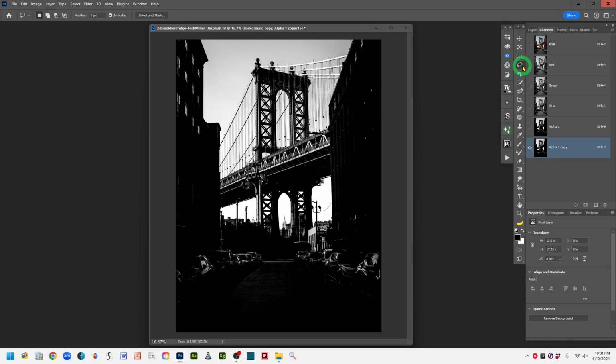Okay, so again, I'm going to do the same kind of thing I did in Demo 1, using my lasso tool from the toolbar. Again, my toolbar is right, yours might be left. I'm just going to start loosely drawing a lasso inside what I want to be the solid areas of my mask. And I'm going to come down here to these buildings.